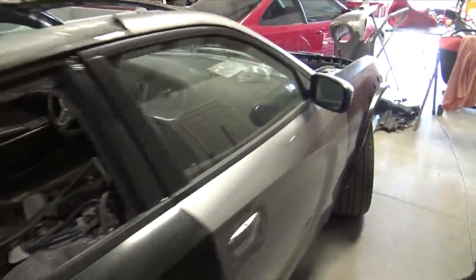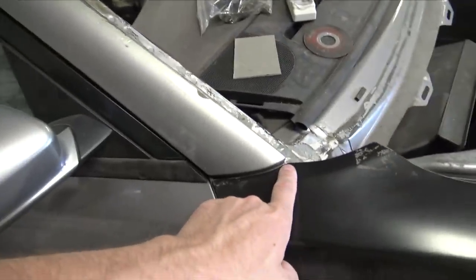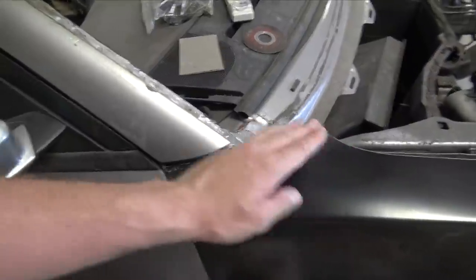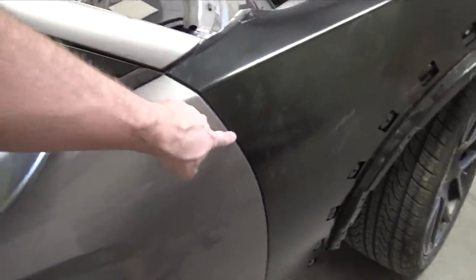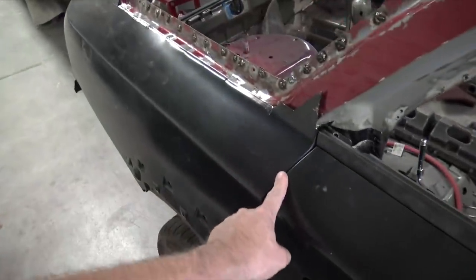So what I ended up doing was elongating these two holes on the fender, moving the fender forward. I noticed the fender wasn't actually even, so I made both fenders even. Now they're both the same, all the gaps are equal on both sides. They both look the same, and we are good with gaps.